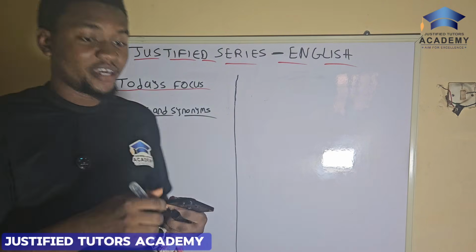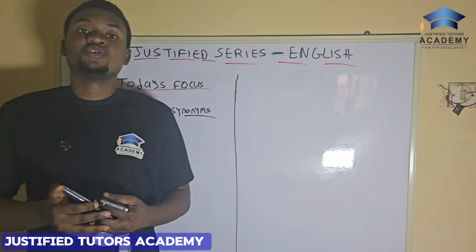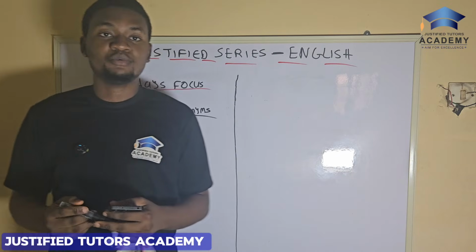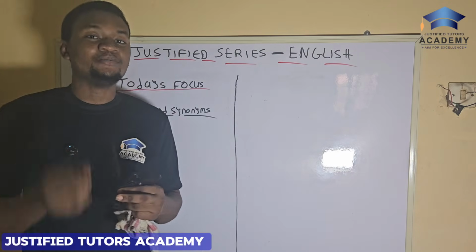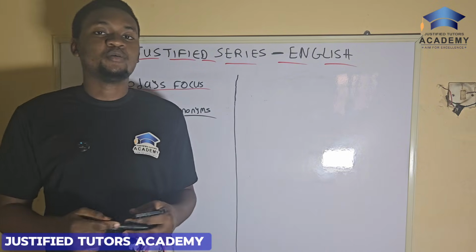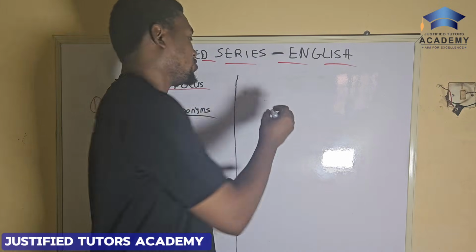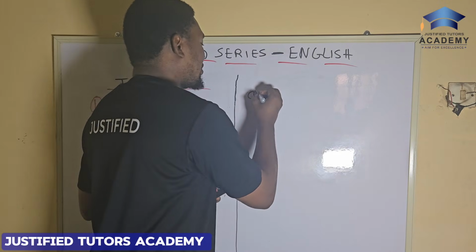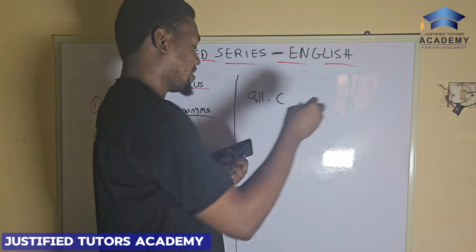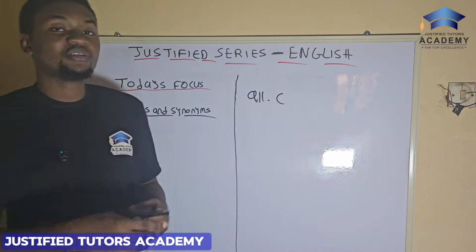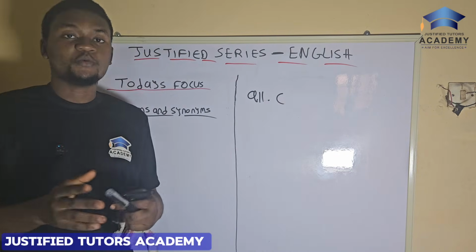Now, before I begin question 11, for those that are just joining us, these are the rules. The rules are simple. Once I drop a question, do not wait for me to answer it. Immediately drop your answer in the comment section. In this format, you type question 11, then put your answer by the side, whether it is C, A, B, or D, or you can also type the word. Are you with me? All right.